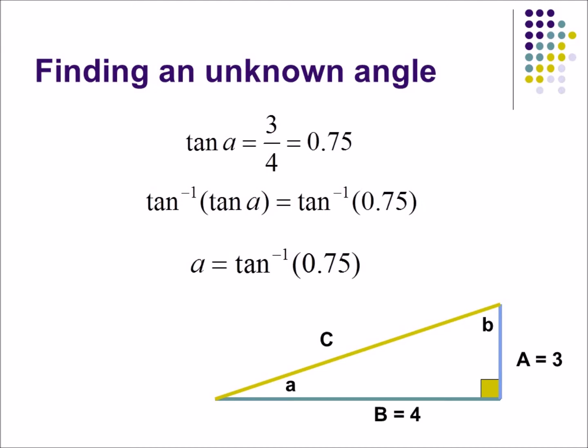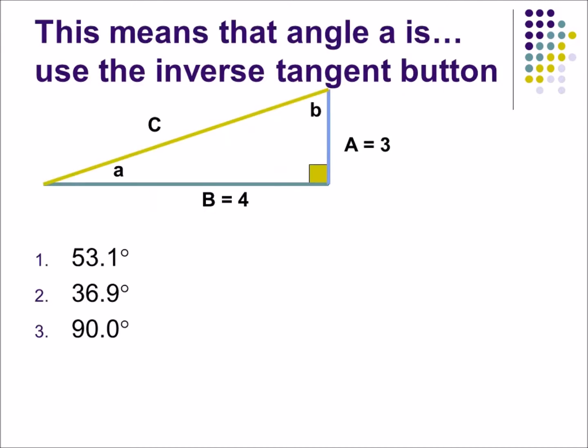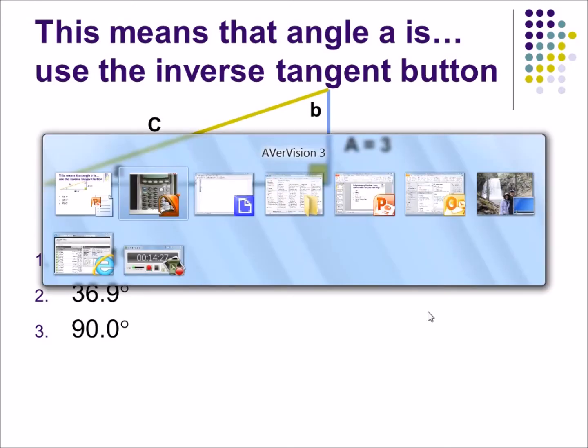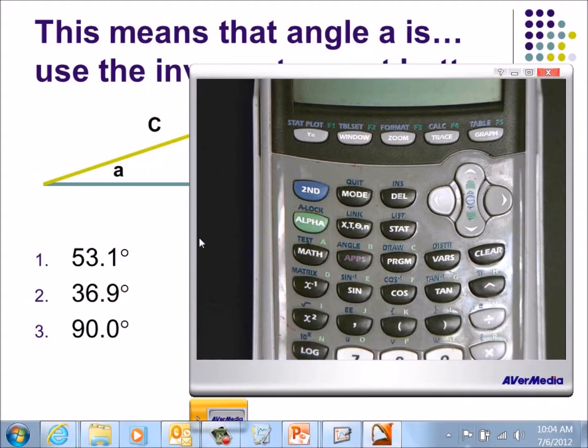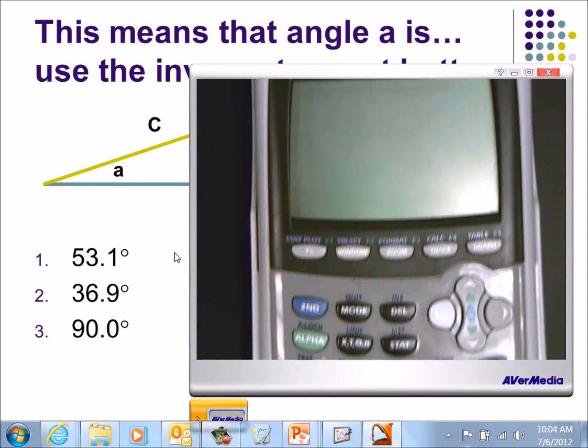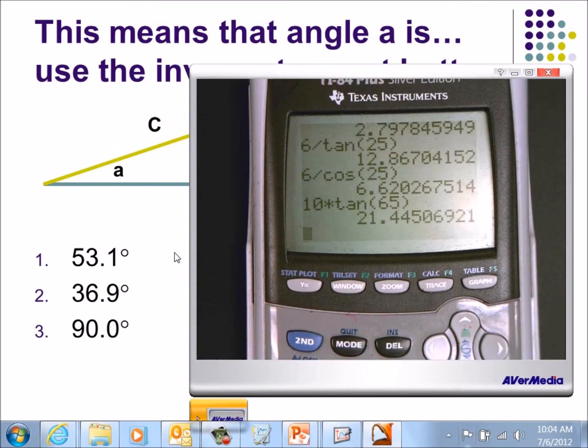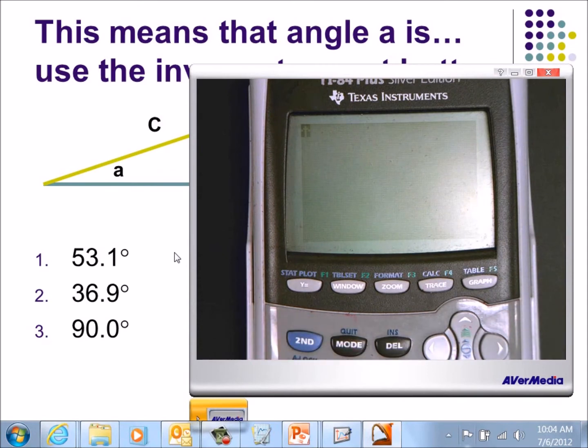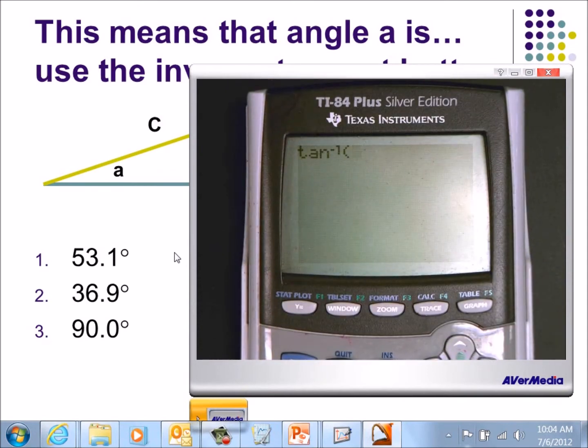All right, well, how do we figure out what the inverse tangent of 0.75 is? Well, that's something we do in our calculator. So we go to the calculator. Instead of pressing the tangent button, we press second and then tangent. And when we do that, oops, helps to have it turned on first. Second and then tangent. Notice we get that inverse tangent notation showing up. You put in 0.75 in the parentheses and press enter.